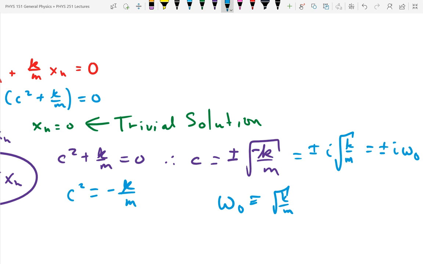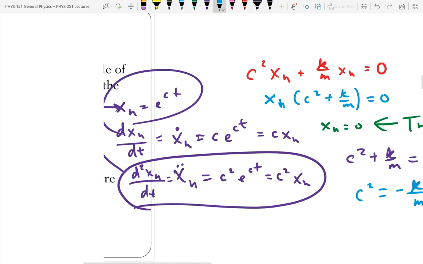Now you look at that and you probably aren't feeling all that satisfied. What have I found? I have found the value of c. How many values of c have I found? Two imaginary ones. And so oftentimes, somebody who hasn't done this in the past, which is all of you, feels a little disheartened, like, I don't feel like I've really done anything useful. Well, let's come back in.